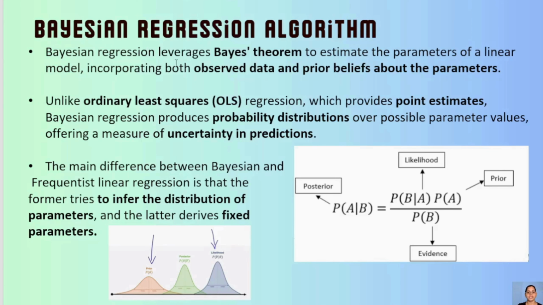However, Bayesian regression, like I have already mentioned, is based on probabilistic distributions over the parameter values, and it detects whether any uncertainty is present in the predictions or not. So that is your Bayesian regression algorithm. And here I have shown you the concept formula-wise, like how it is getting converted.